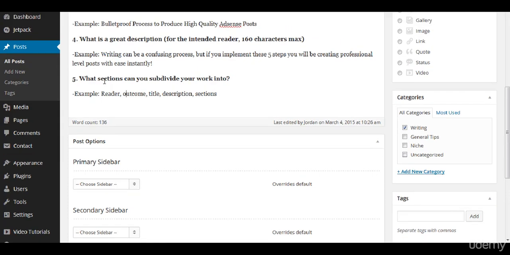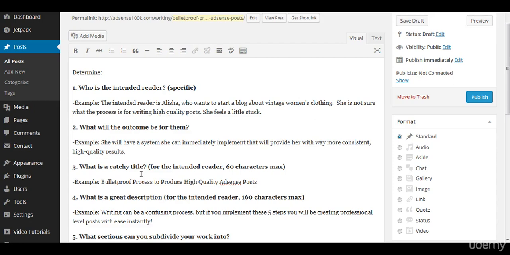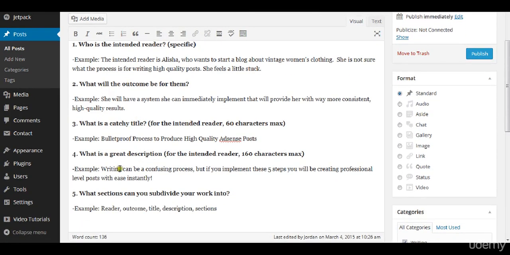If I did, I would need to write a lot more information for this and describe them a lot more, go into detail. But this is what you would basically be doing before you started writing an article, and to decide what the sections are that you're going to be subdividing the work into. So for mine, I did reader, which is section 1, outcome, title, description, and sections.